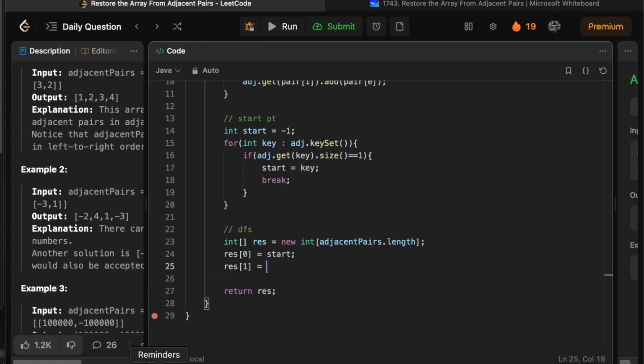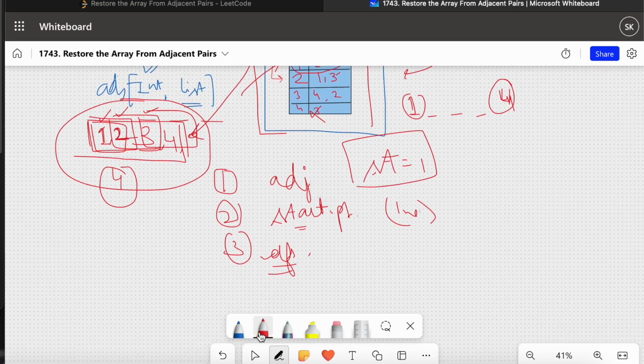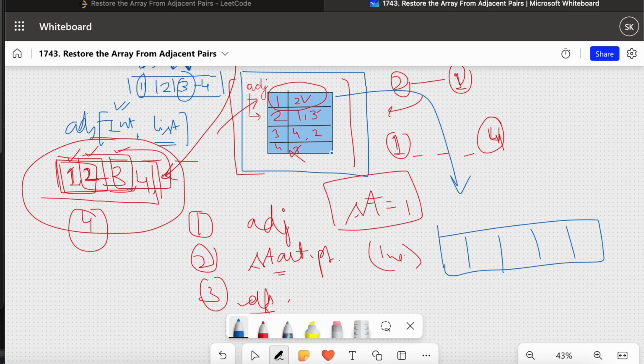So how do we find that neighbor of the start? Adjacency list dot get start and get 0. So what we are doing here, we are trying to fill our array, and from the adjacency list it is clear that 1 is at the extreme end and is having only one neighbor, so we can put it in the resultant array.